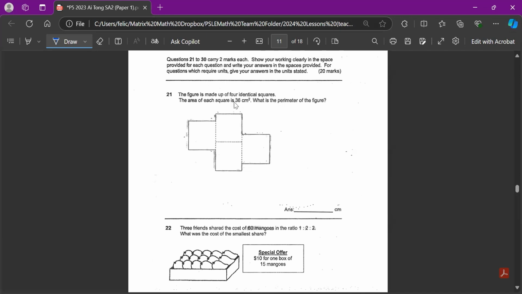So immediately you should think of the side of the square. 36 equals to something times something. Not 36 divided by 2, not 36 divided by 4. All these are your P4 basics, don't forget that. So 36 equals to what times what? 6 times 6, if you're good with your multiplication right now. So that means every side here will be 6 here.